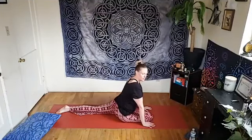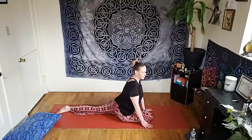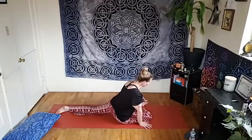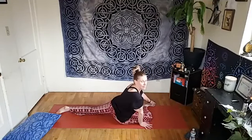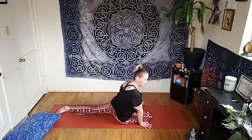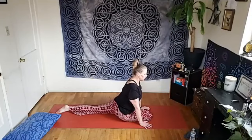What I want you to focus on here is that this right thigh is parallel with the outside edge of your mat. The knee is faced towards the top of your mat, and you're working to get this right shin to one day become parallel with the top of the mat. Now see, mine's not quite there yet. That's why I'm leaning towards the camera so far. So I need to draw my left heel back in towards my groin a little bit so I can square up through the hips. Create a little balancing act here.